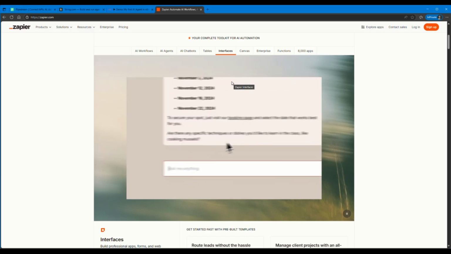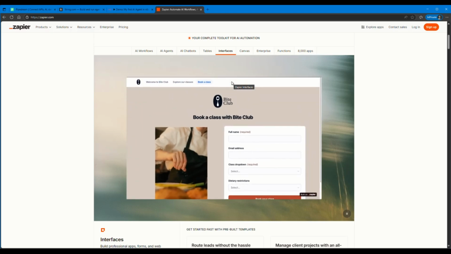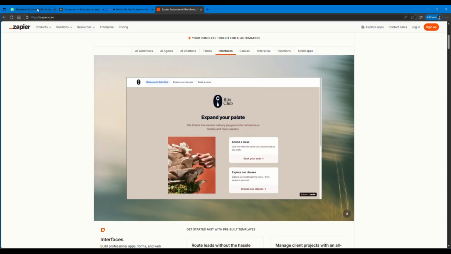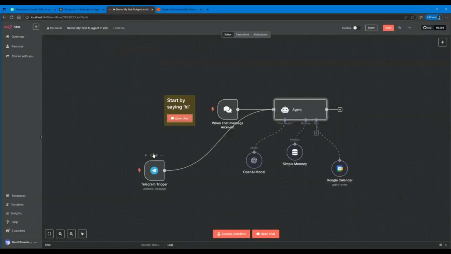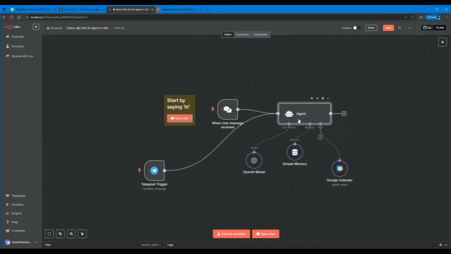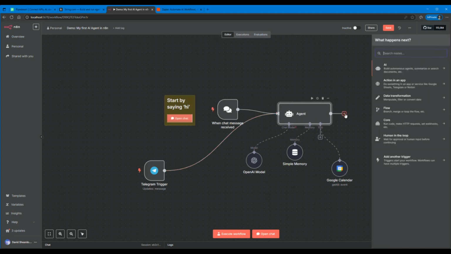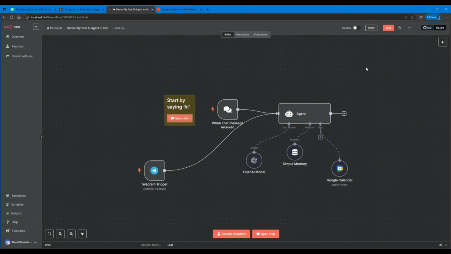However, like everything, when you want to drop down a level to actually do something a bit more custom, that's where you get things like Pipedream. And certainly, still one of my favorites is n8n, because you've got this lovely drag and drop environment that you can pick from absolutely goodness knows how many applications. And of course, over the last couple of years or so, they've really pivoted to become essentially an agent workflow. The reason I like n8n, well, there's a few reasons.